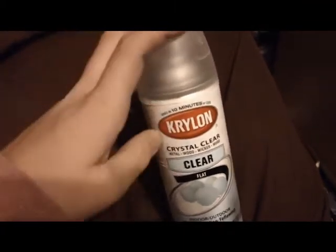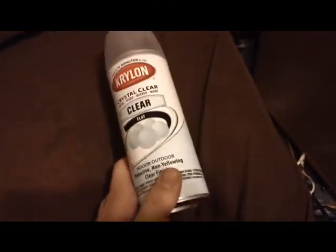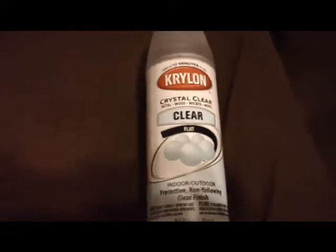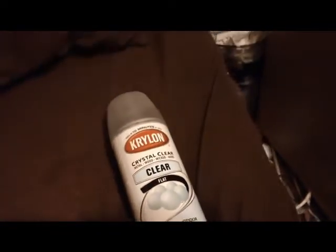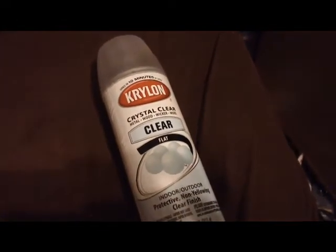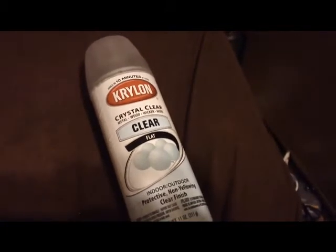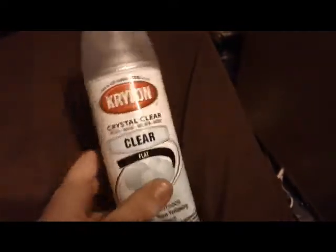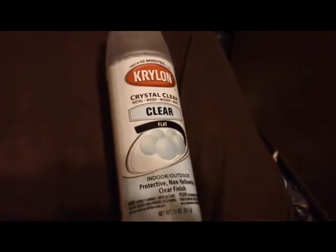Krylon started making a matte coat in its place, so I bought it thinking maybe the matte coat would work. But for one, it eats off all my black paint — I'm not sure why. It works for most other colors, eats away at them a little bit, but not like it does the black. The black pretty much entirely gets eaten away. Also it just doesn't give a finish that I like. That's what my Gades was coated in — I like the model itself, but I don't like that finish. So I've been checking every Walmart I can, every hobby store like Hobby Lobby or Michaels, and I finally came across a Walmart about an hour away that had three cans of the original flatcoat. So I have this one and two more.